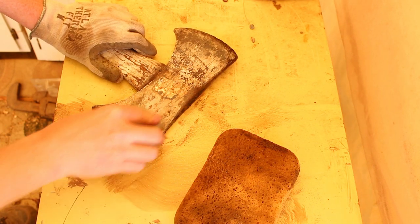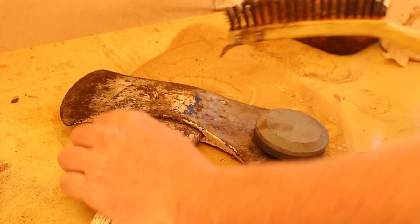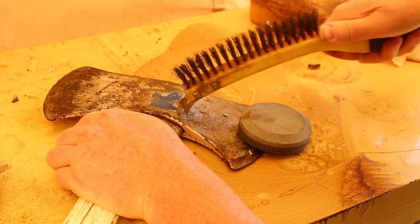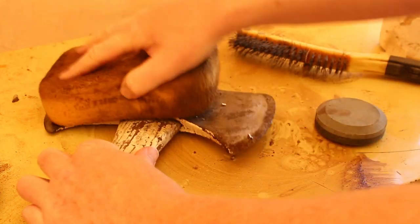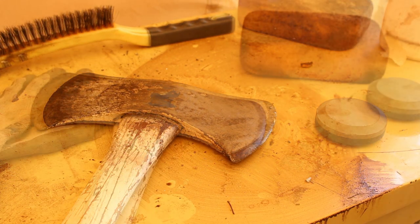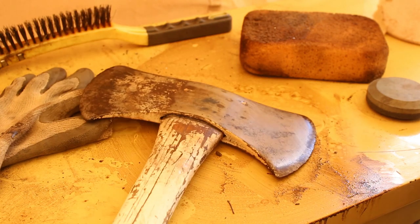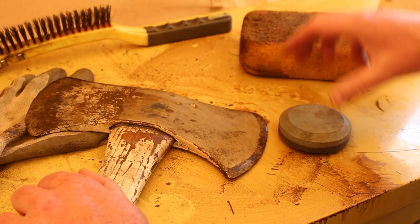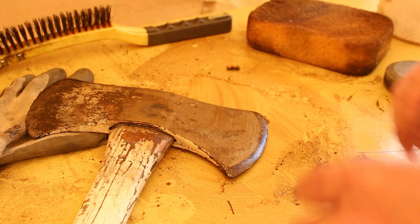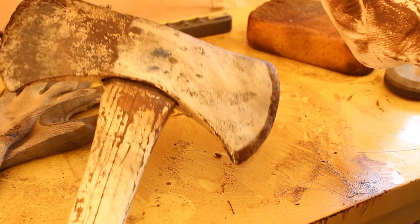What I'm using here is kerosene and they call it a puck, but it's a sharpening stone, a round one. I'm going to remove the sticker. Looks like it's really starting to clean up there. It's good. Tell you what, this gives you a little bit of an exercise, that's for sure. Wow, look at that. It's nice. Really cleaning up.